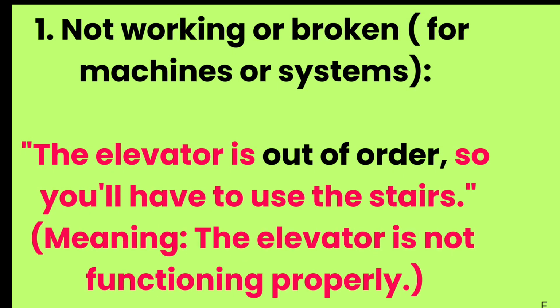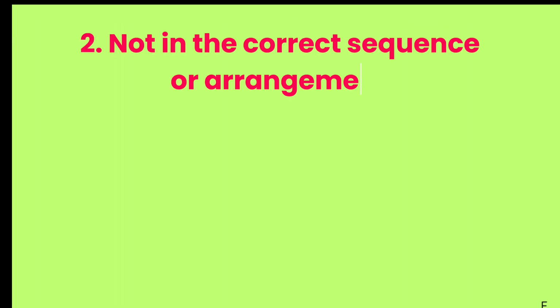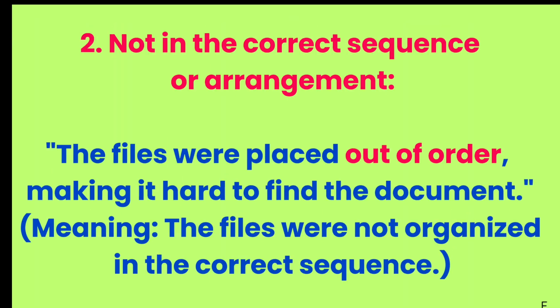The elevator is out of order, so you'll have to use the stairs. Meaning, the elevator is not functioning properly. 2. Not in the correct sequence or arrangement. The files were placed out of order, making it hard to find the document. Meaning, the files were not organized in the correct sequence.